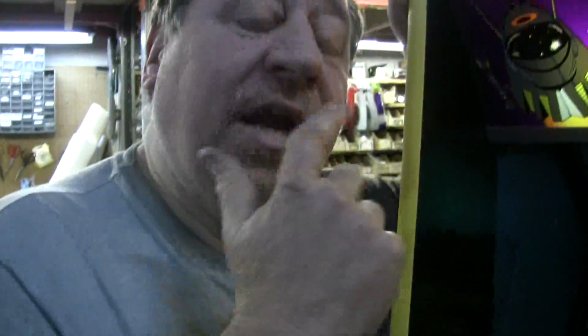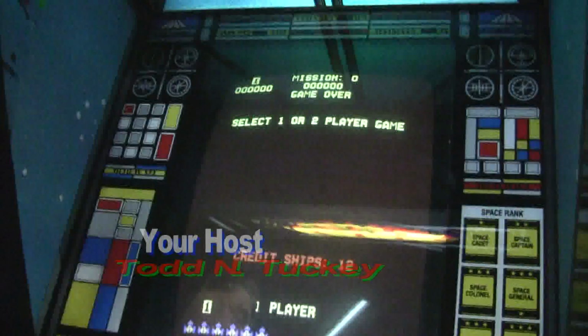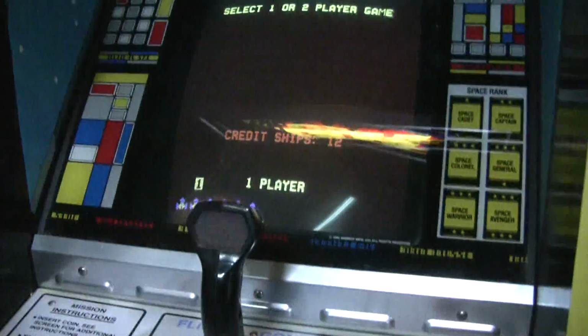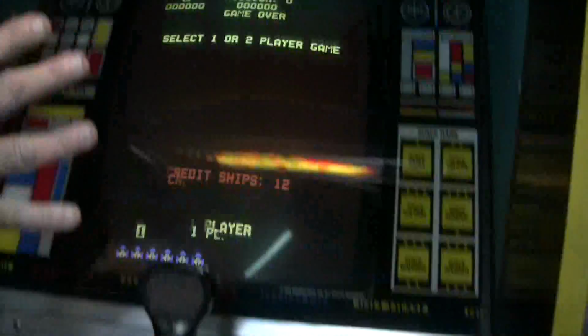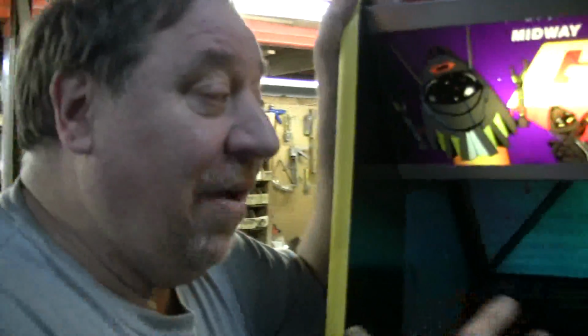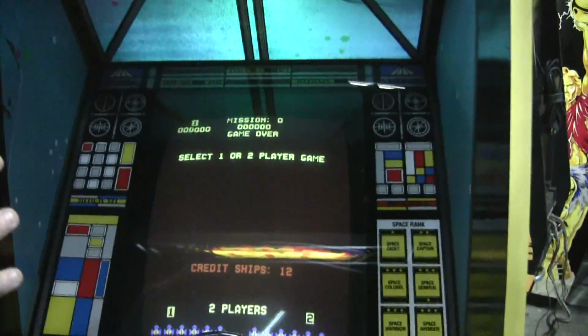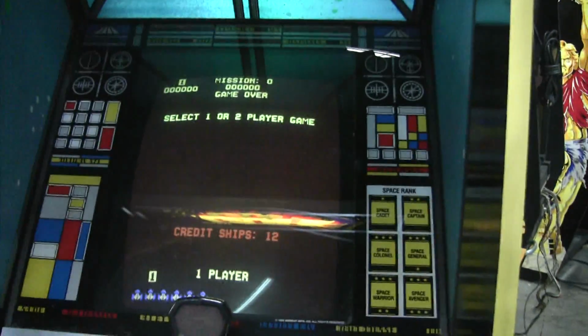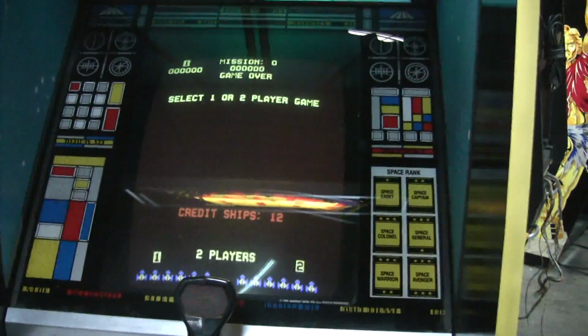But what a great opportunity to introduce one of the little seen classic games these days, and I'm going to tell you why. Gorf came out in 1980. Incredible because it packed 5 great games in one cabinet in 1980. We're only talking a year after Space Invaders. So play Space Invaders and 4 other games in one, and then in full color. I want to go over this really unique cabinet first. What a sharp cabinet this was.